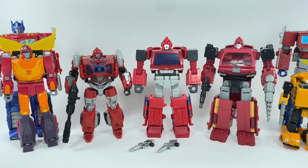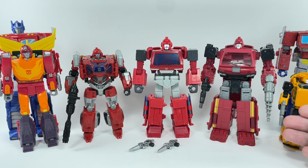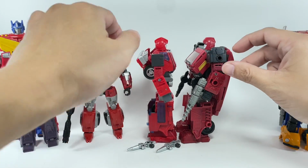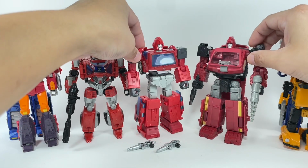And here we have the Studio Series Bumblebee movie Deluxe Class Ironhide, as well as our current generation's G1 styled Ironhide, which is the Earthrise Deluxe Class Ironhide. But things are about to change. I'm pretty sure the value of this figure on eBay and all secondary markets is going to plummet because of this new Studio Series 86 Ironhide. You can clearly see they are about the same height. The mass and beefiness and bulkiness of the figures do match up with one another.